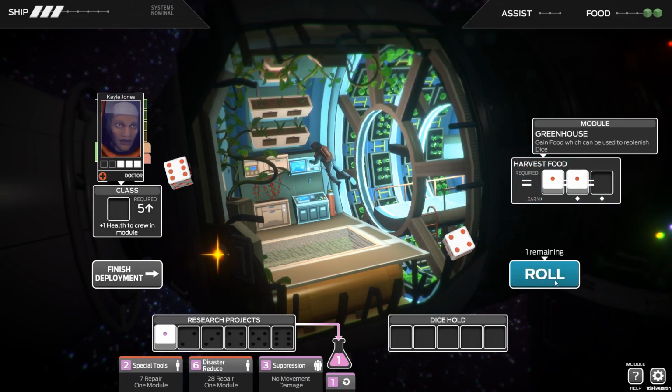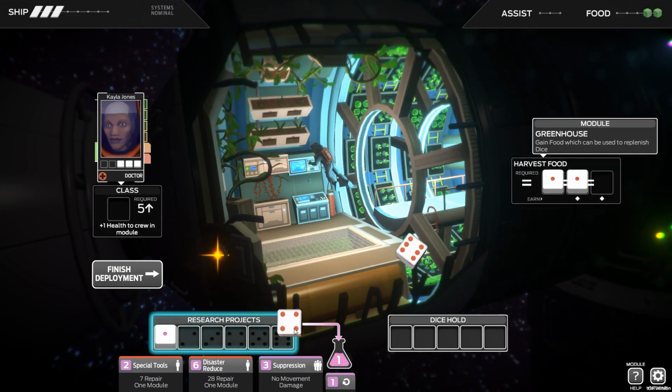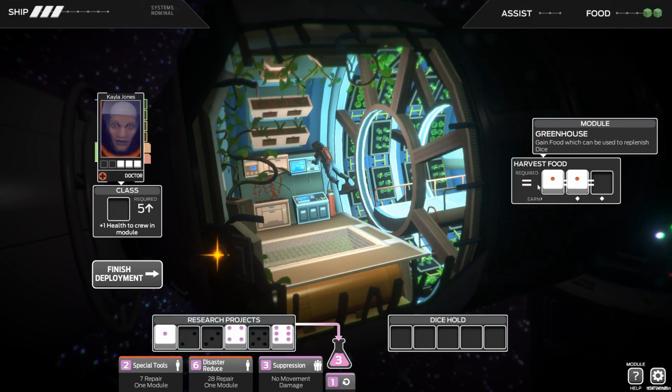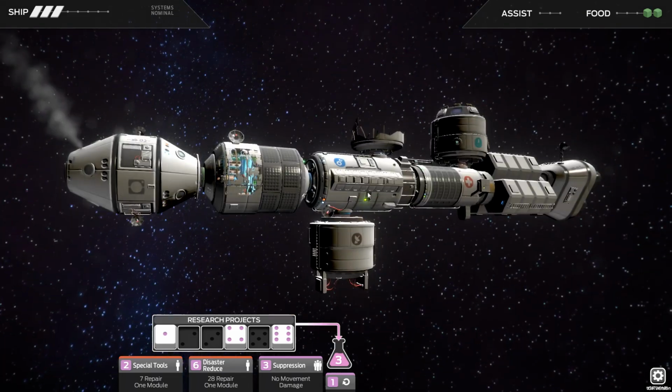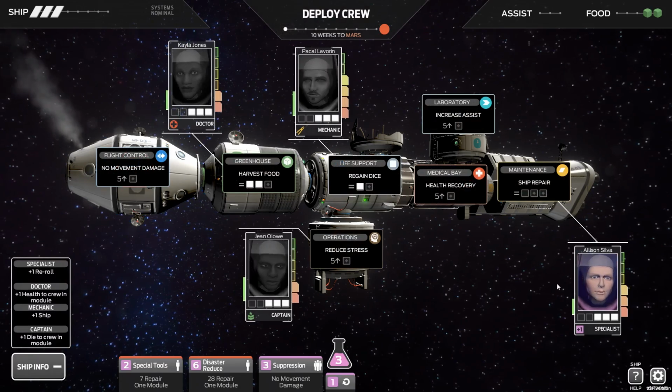Okay. And then if we reroll the sixes and try and get another one. No, we got a four and a six, so let's just shove them into the research project. Okay, but we did get food. We did get one piece of food, so that's good. I'm just going to ignore this and take the one hit of damage.